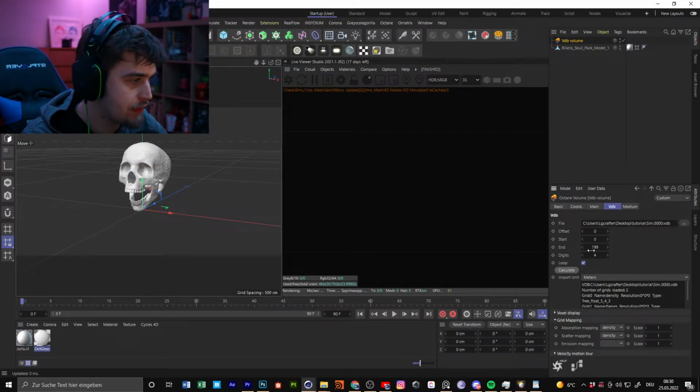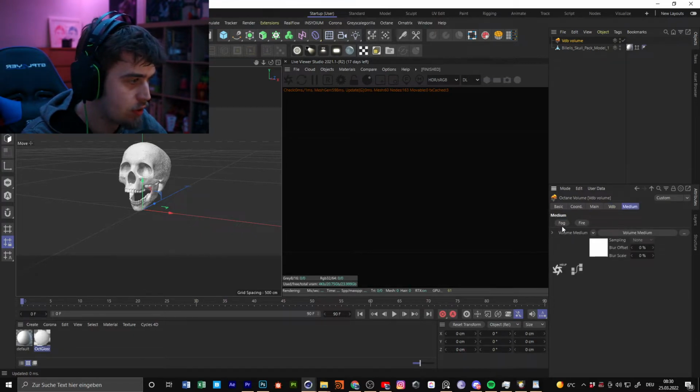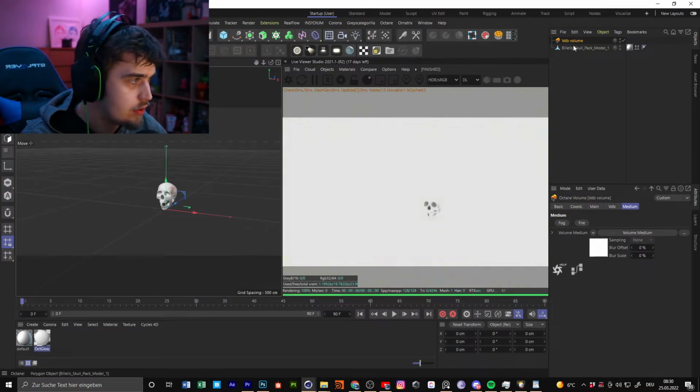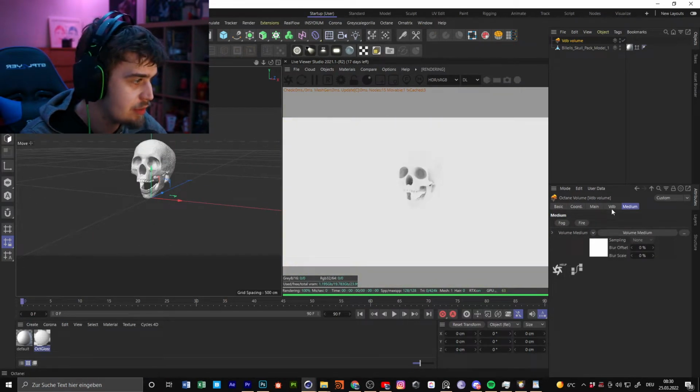And now you have the numbers of frames here. It's one less, but I think that's not a problem. Okay, we start a render, go to fire, and as you can see, it's too small.